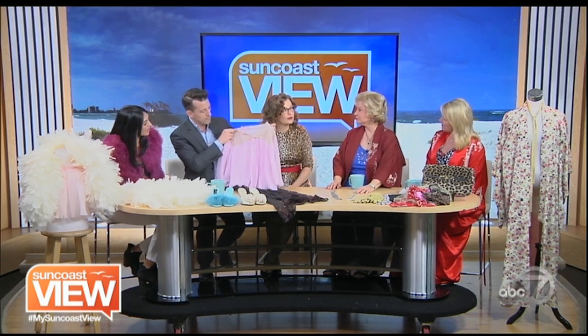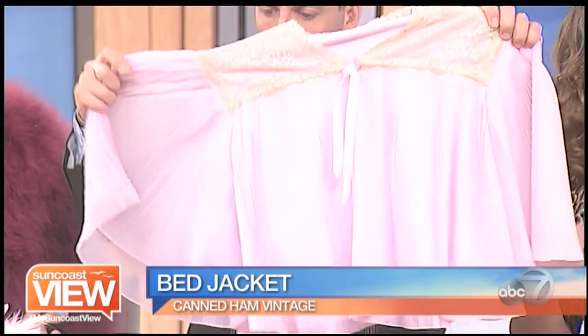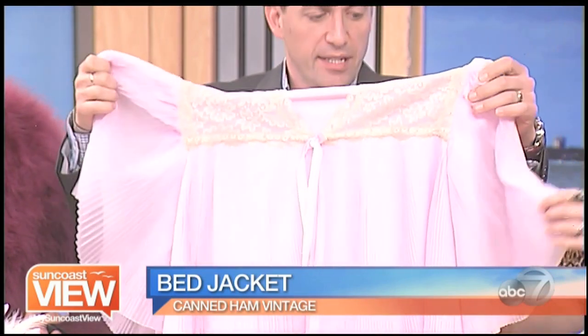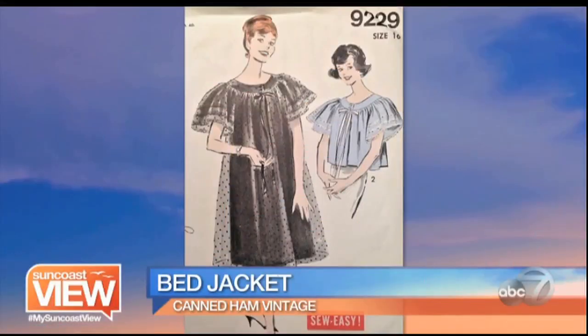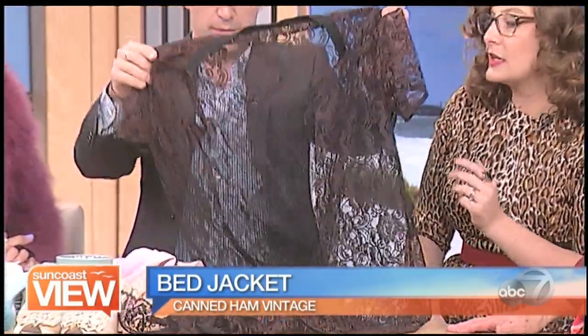And then bed jackets — again, girls are wearing them out on the street. That looks like a great cute little top. Wear a little satin blouse underneath, put this on top, and it's super sexy and fun. Are these sleeves or is this a little capelet? It's like a little cape — this one is sleeves. Was that originally for modesty in the bedroom? It was for sexiness in the bedroom. You wear your slip and you wear it over top — it just adds a little bit more, and it was something else to take off. Same thing with lace.